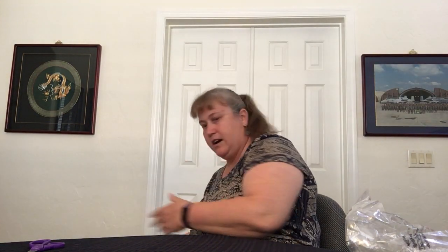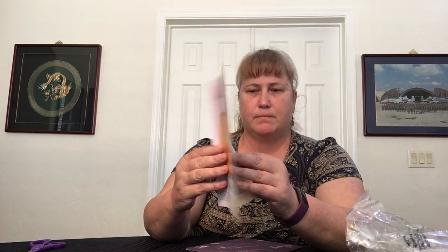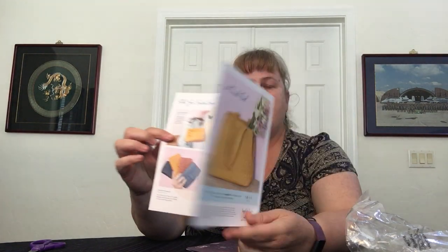That is all that I ordered. Let's see what else came in the bag. This is new — new arrivals are in bloom. It does have a coupon. I think that's the Pacer on the front there in white. Pacer crossbody. So now in the vegan leather, you have the Pacer crossbody, the Tram wallet, the Tempo tote. It just kind of shows what their new releases are. And there's another one on the back.